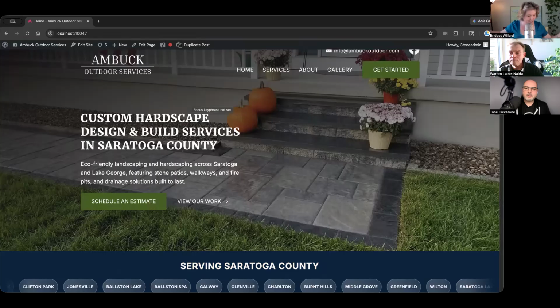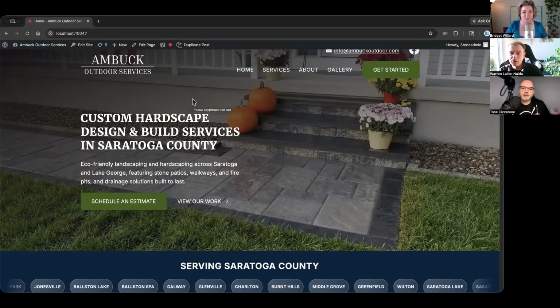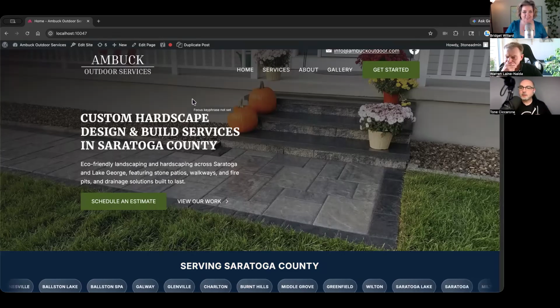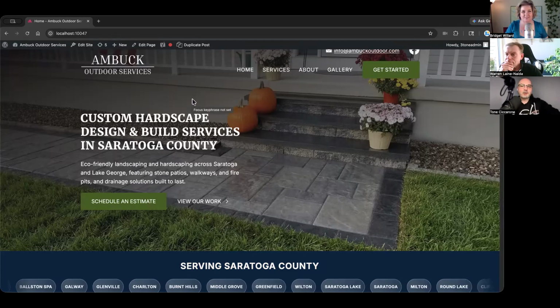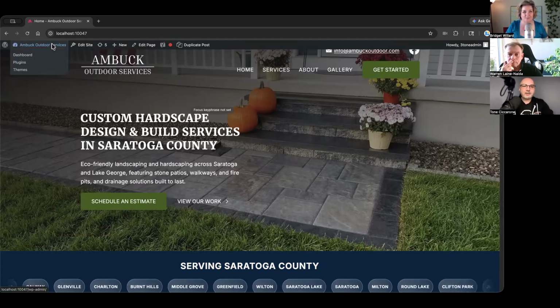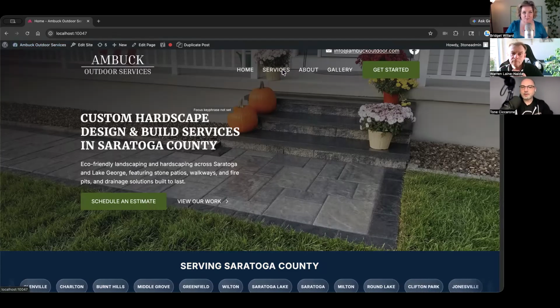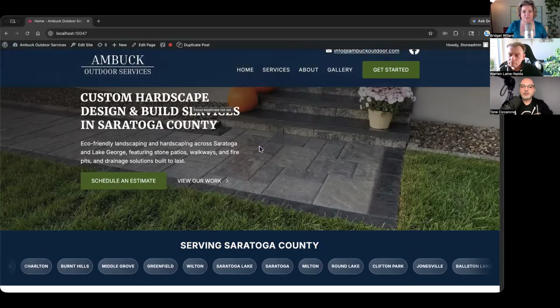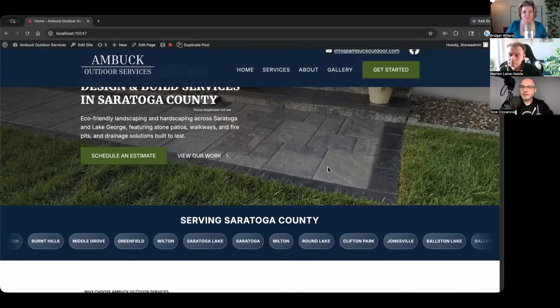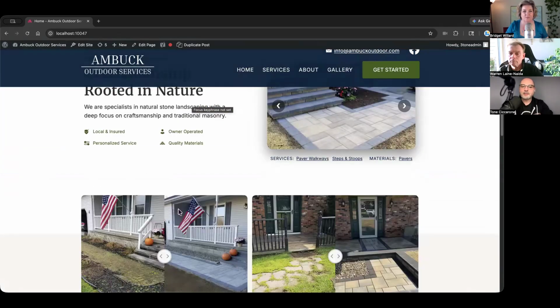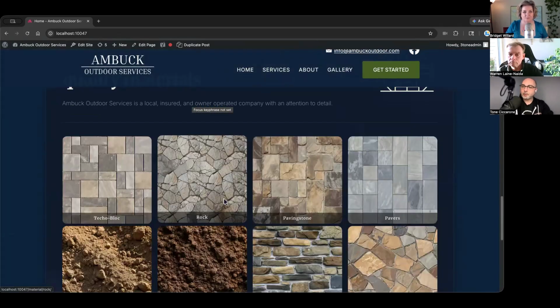Now let's focus back on the nitty gritty: custom post types. I'm just going to show a site that I've been working on. It's local, and he hasn't even published it yet. So he has services, which I've obviously done, but he also has other stuff, such as the locations that he deals with, and different stuff like materials that he works with.